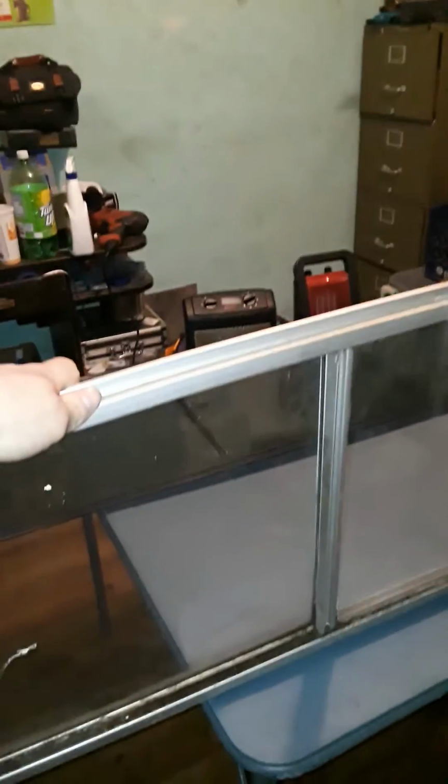Now, this is the original window from my '73 Ford, and if I flip it up here, you can see the significant difference between that frame and that frame. It's thicker, has a lot more aluminum on it, it's heavier, let me tell you. This thing's like 50 pounds compared to that, it's only 30. Framing wise, I could see why they chose this. It's heavy duty, it's sturdy, has some structure to it, but it's just your average four-piece clear black glass.